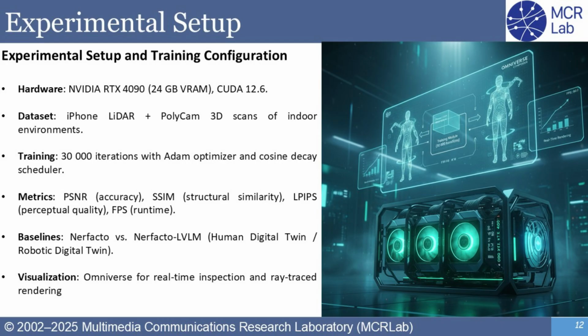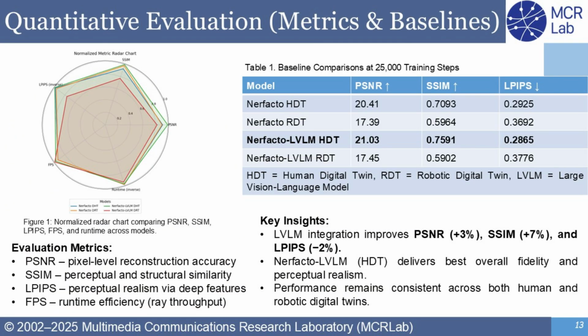All visualizations were carried out in NVIDIA Omniverse for real-time, ray traced inspection. Quantitative results reveal that integrating the large vision language model improves PSNR by approximately 3%, SSIM by 7%, and reduces LPIPS by around 2%. The Nerfacto LVLM human digital twin variant achieves the highest overall fidelity and perceptual realism while maintaining consistent performance across both human and robotic datasets.